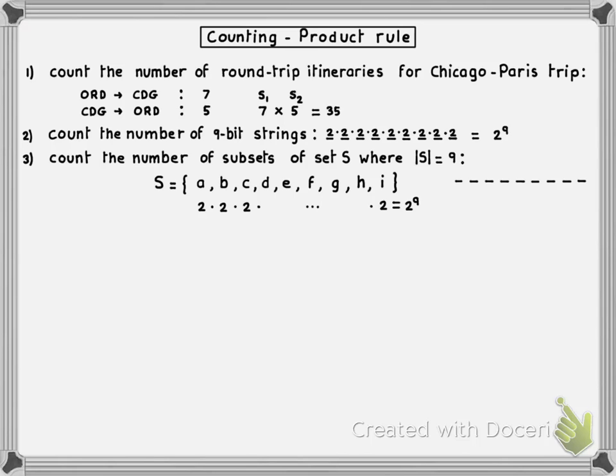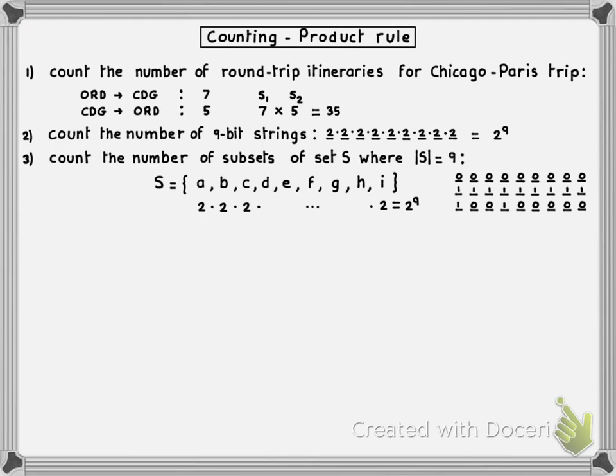So let's say we don't include any of the elements from A through I. Then you get the bit string with all zeros. This represents the empty set, which is a subset of S. Now, on the other hand, if we were to take all of the elements of S, then the subset we get is S itself, and it's represented by this bit string. And as a last example, let's say I want to take the subset containing only the elements A and D. Then I represent that subset with this bit string.